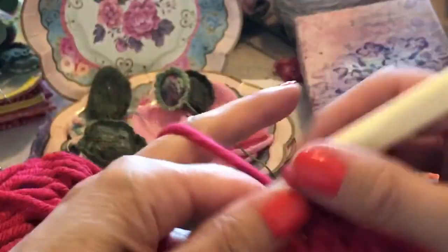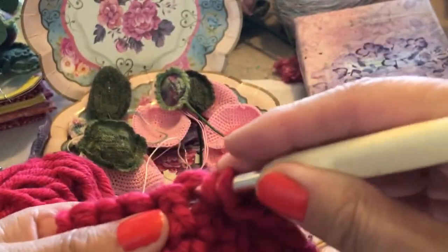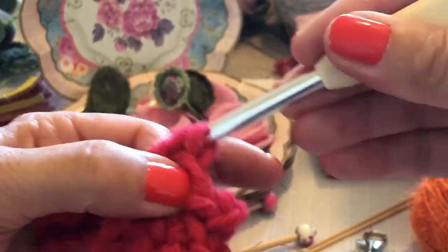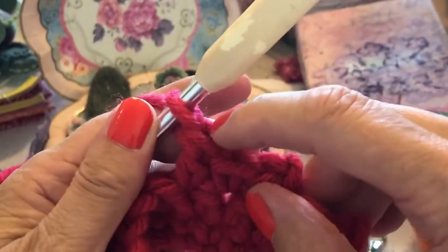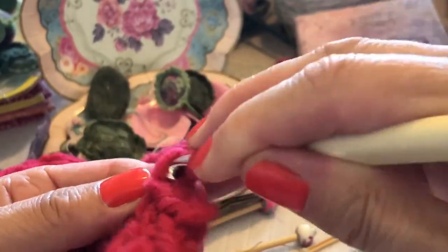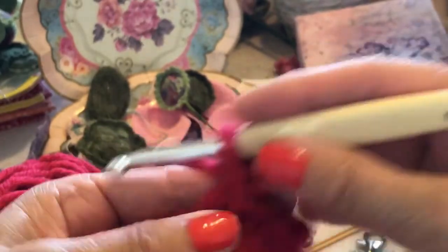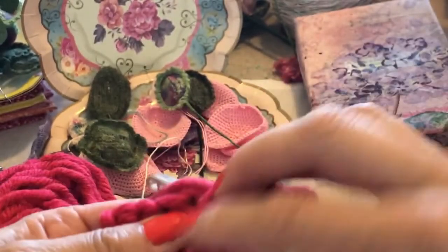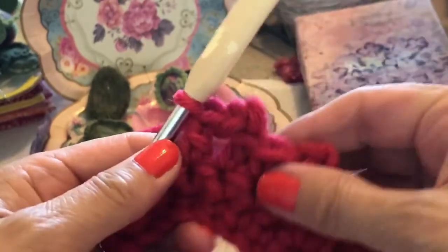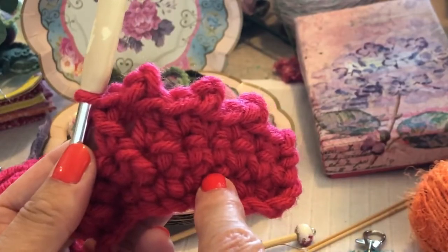You can do exactly the same thing with a treble crochet or a half treble. So if I was going to do a treble crochet picot, you do your treble crochet stitch just as normal. Again, that's the stitch we're interested in, that one there. Chain one and go back into that stitch and complete that by yarn over and pulling through. So the size of your actual stitch, whether it's a double crochet, a treble or a half treble, doesn't matter, that's the way you could do your picot.